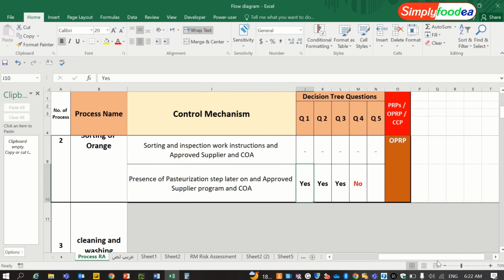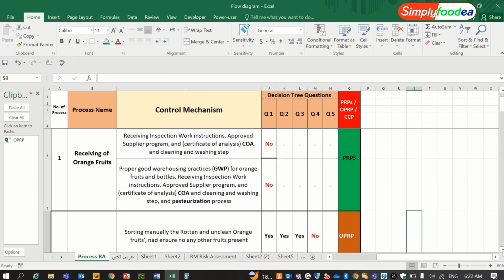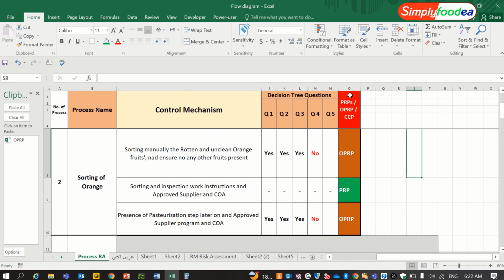There is a small point here. Why am I mentioning OPRP here and mentioning the step? The proper way of doing this part here: I'm saying it's an OPRP, okay? And here it will also be OPRP, okay? And here it will be PRP, prerequisite program, and it will take the green part like the previous step, which is PRPs. But what is more significant, or most important to the HACCP plan, the OPRP or the PRP? Of course, the OPRP. So the step will take the one that is more severe or needs more control, so the one needing more control will be OPRP. So the whole step will be OPRP, and I will merge it.